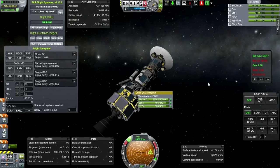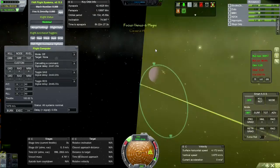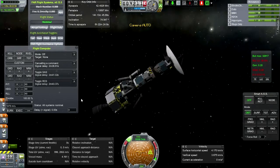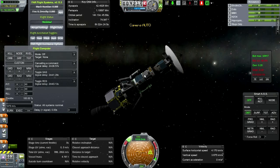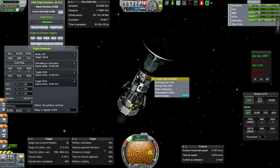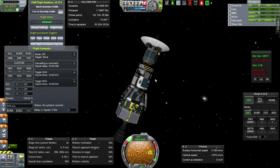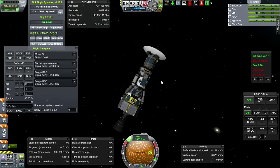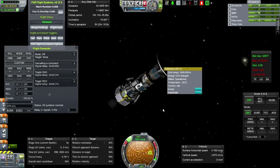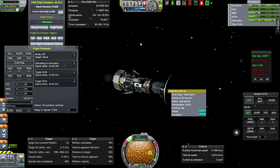And basically the service module has done its thing, and done it very well actually. Its goal was to bring us into a safe orbit, and it did that. It did that very well. Taking stock of the situation, we have some solar panels left on the top portion. And I now have to make a decision. The choice we have here is whether to leave this in orbit as an orbiting satellite dish that will connect back to Earth and then send a separate lander here in order to make the landing on Venus.